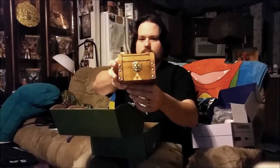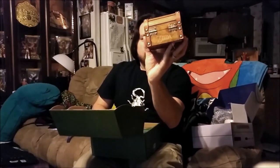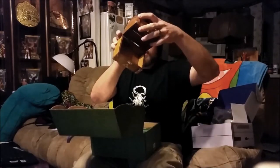Oh, okay, yeah. All right, so she got this, and whenever Courtney gets her new vehicle, she said that's the first thing that's going on it. Definitely, that's an awesome 3D decal. And you get this coin box, I guess it's a bank. It has Triforce in the front, The Legend of Zelda in the back, and it says 2017 Nintendo. Let's pop that sucker open.